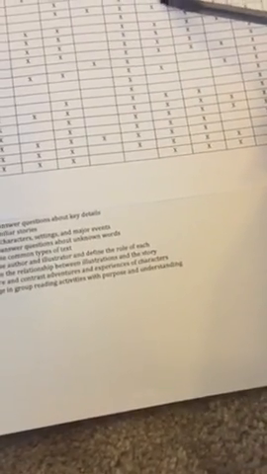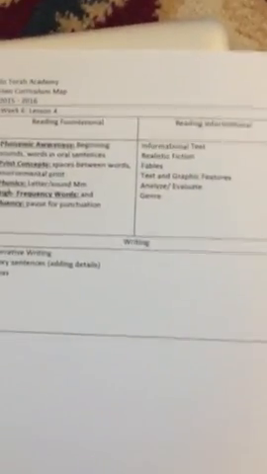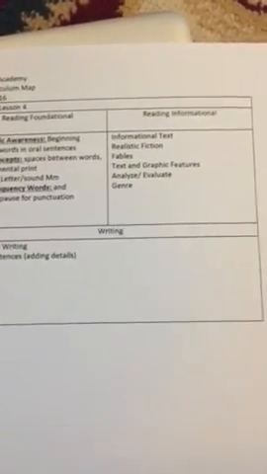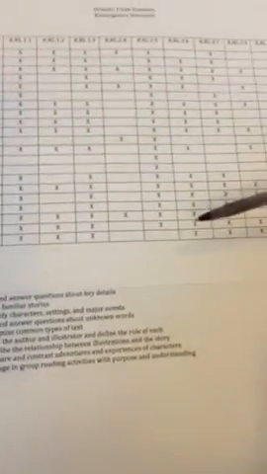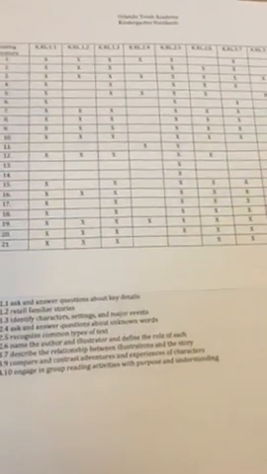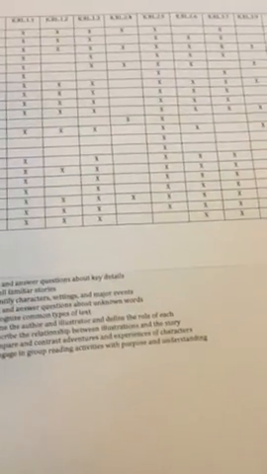So for example, some of the standards for lesson 4 here are RL 2.6, which is reading literature 2.6. If I look down here, it's name the author and illustrator and define the role of each. Well, I'm going to be doing that when I'm reading them stories, so that's pretty much an automatic thing. You can tell that standard, or standards 2.5 and 2.6, are used a lot. So it's not necessarily one I'm going to be concentrating on because I know I'm just going to do it as I go through.